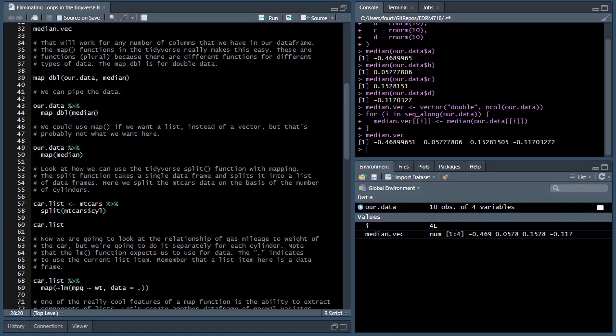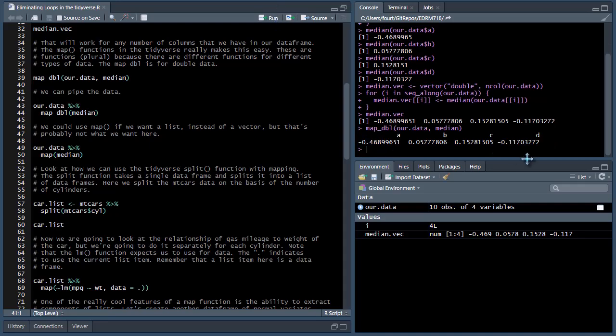These are functions because there are different functions for different types of data. map_dbl is, as you might expect, map for double. So let's do what we tried to do right above by using our data and median, and here we get the answers.